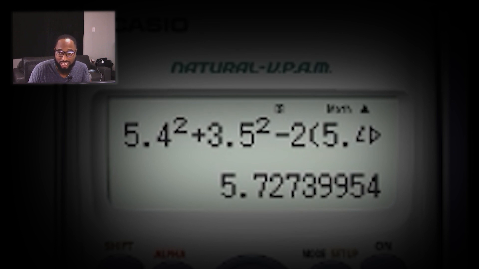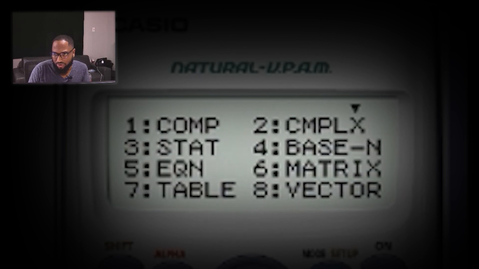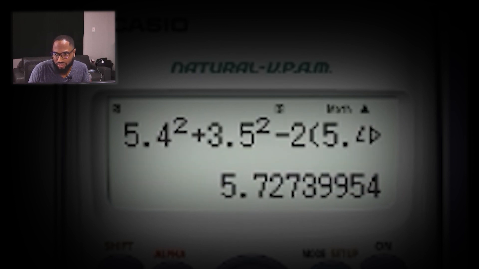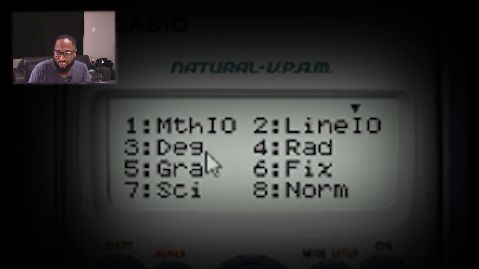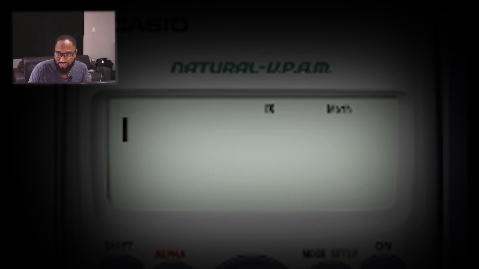Let me press Shift and go to Setup because I'm using a mouse. I actually missed and clicked the ON button, so I have to type it again. Let me press Shift and Setup and change from radians to degrees. We're ready now.